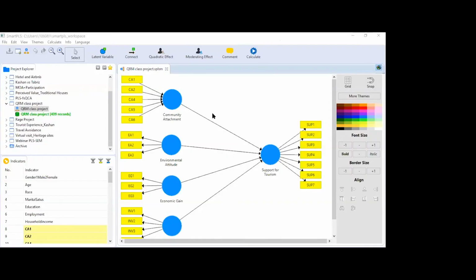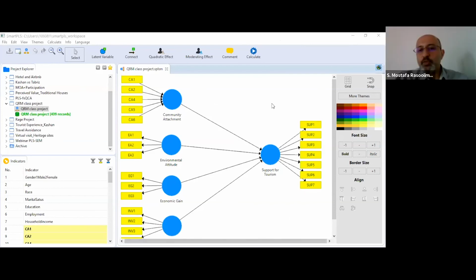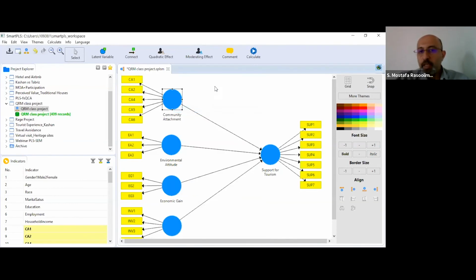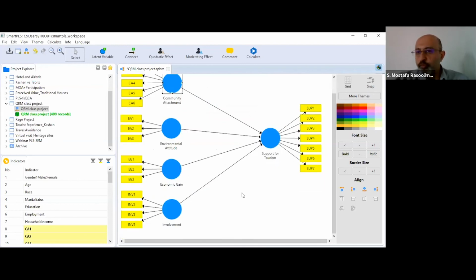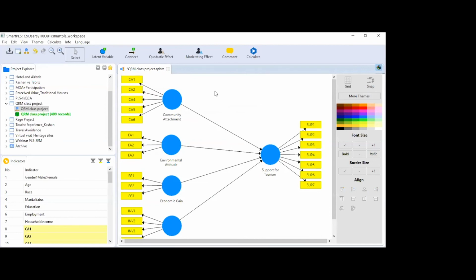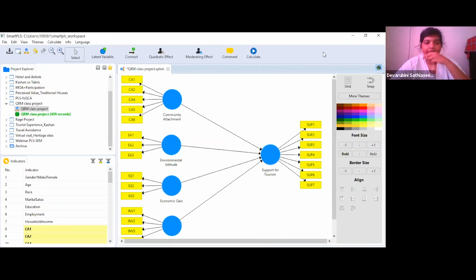Okay. This is the model that we discussed and created before. So this is also the model for your first group presentation, right? Am I right? Yes. Okay. Now I want to add a mediator here.